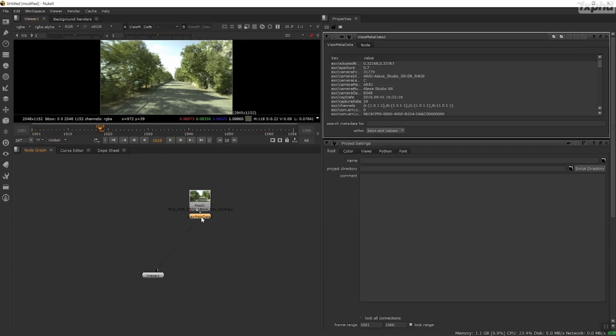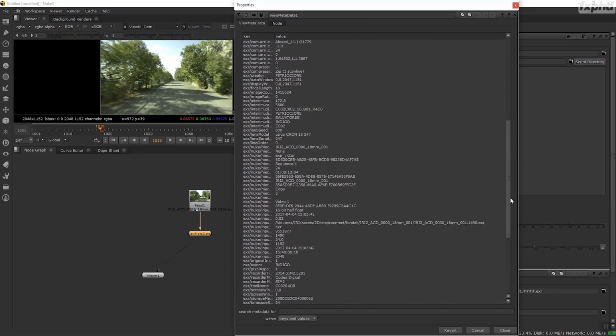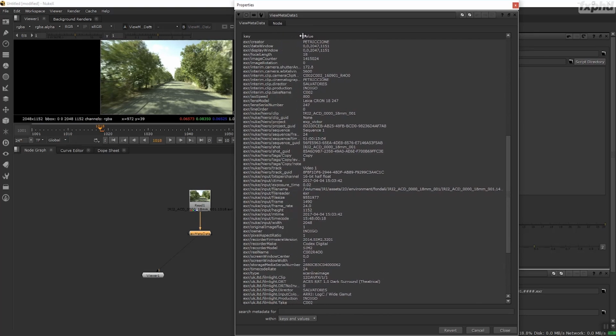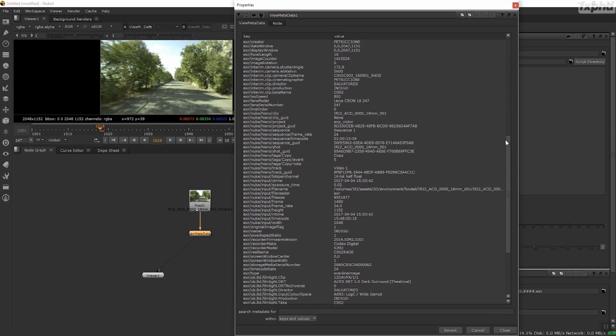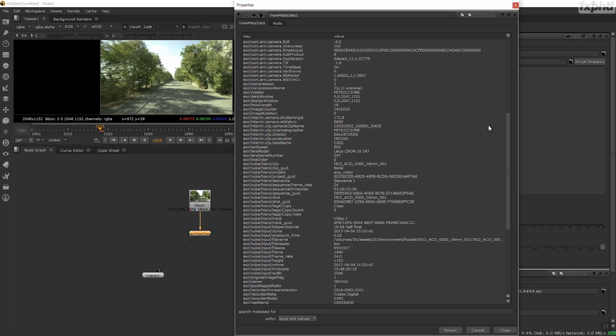So if I go to create a view metadata node, I can now access all this data which is embedded in the EXRs. We have access to a lot of information which was recorded at the time of the shoot, which for us can be extremely precious. You have information in there which can inform your composite. For example, the color temperature, the focal length of the shot, the lens being used, which can be useful, for example, if you work on a show where someone shot camera grids, distortion grids, I mean.